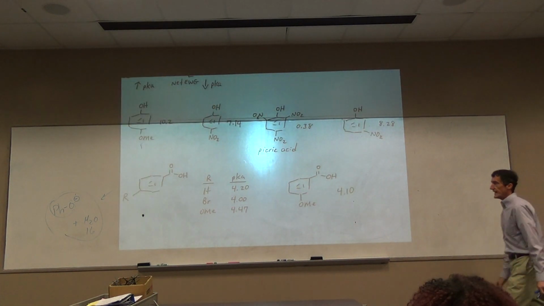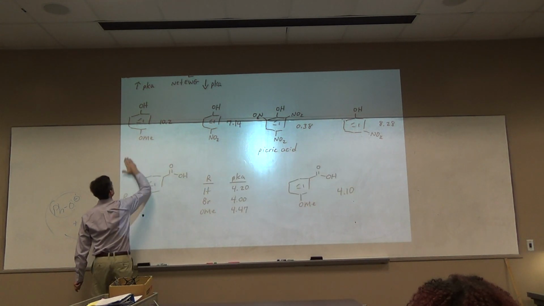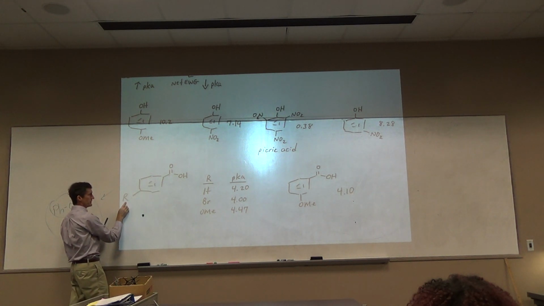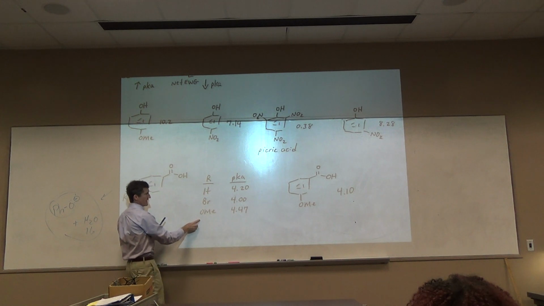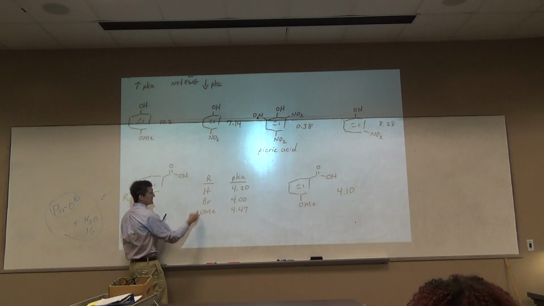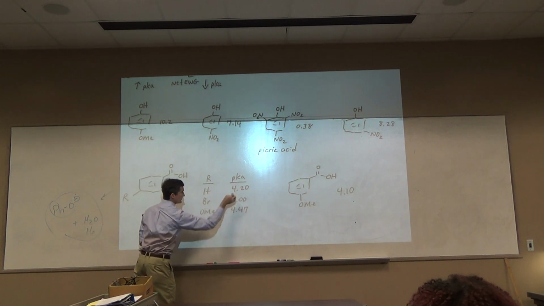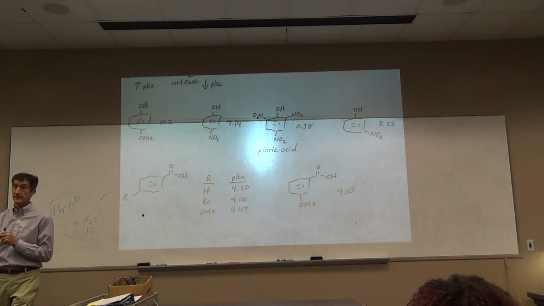Let's look at some benzoic acids. So you see the trend there? Benzoic acids, I could show these like this, but put R group here. Now, all these are para, but the R group is defined here. Now, R usually means non-hydrogen, but you can say R being hydrogen for a table like this. If R is H, that's just benzoic acid. It's 4.2. If it's bromine, it's 4.0, meaning it's more acidic.